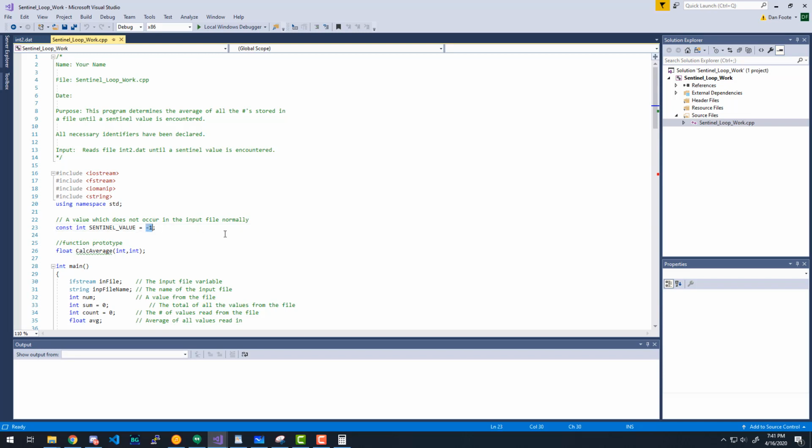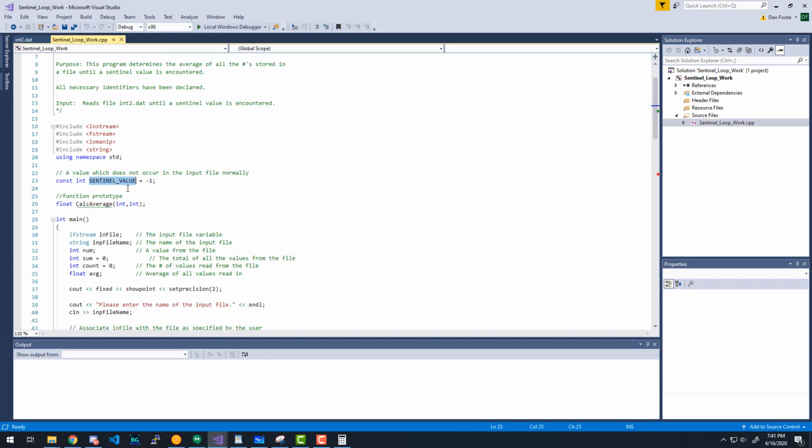I'm sure plenty of people must have seen some really old software application where it says like enter -1 to exit or something like that, right? Everybody's got to have one story like that. So here our Sentinel value is -1.